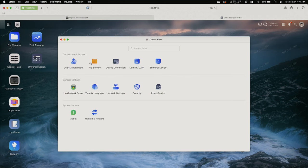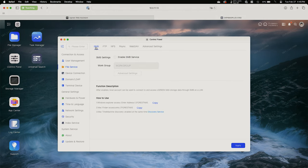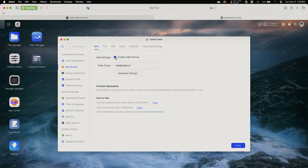Our next step is to set up the file serving settings on the NAS. And this is really simple. All we gotta do is go to Control Panel, File Service, and we're gonna go to SMB, and we're gonna turn on Enable SMB Service. This is essentially just gonna tell the NAS to start acting like a file server. And the way that we can think about a file server in simple terms is a big external hard drive that happens to live on the network. Again, network enthusiasts, I'm sorry, I'm making simplifications. I know there's some terminology that I'm gonna use that's a little bit simplified, but it's in the interest of everyone's understanding. So I'm gonna turn on Enable SMB Service. I'm not gonna change anything else. I'm gonna click the Apply button, and that's going to turn this into a usable file server.